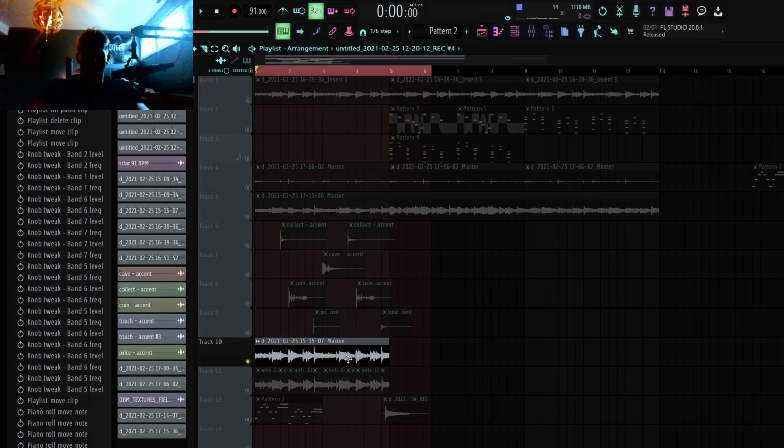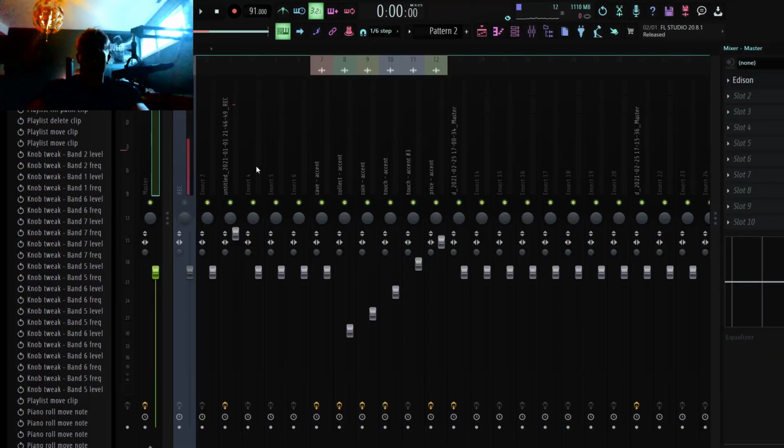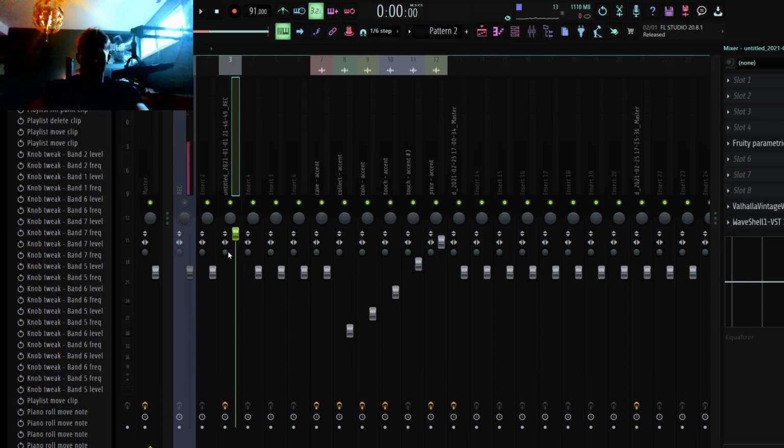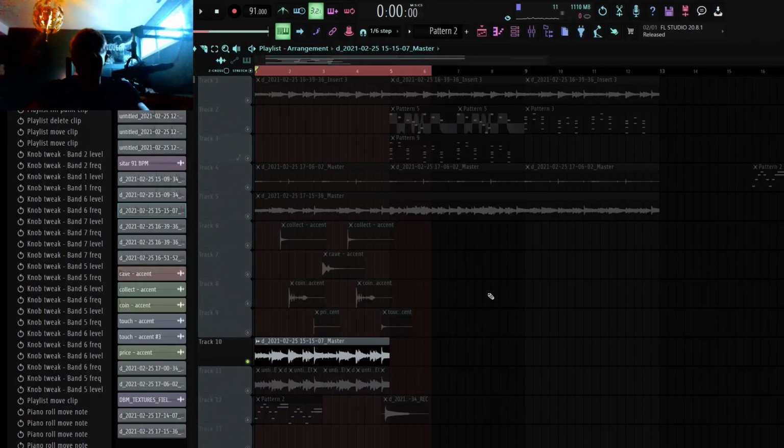And then before I put any effects on it, I put it to the mixer and set it to mono. To do that, you just take this little circle and drag it. It's because the microphone I'm using is just one channel, so it's mono.